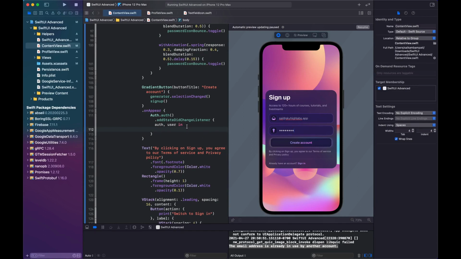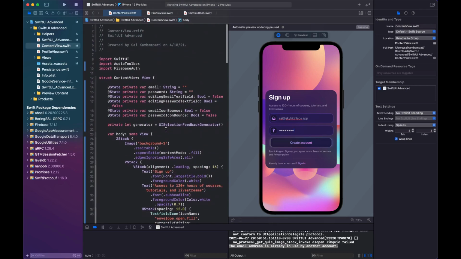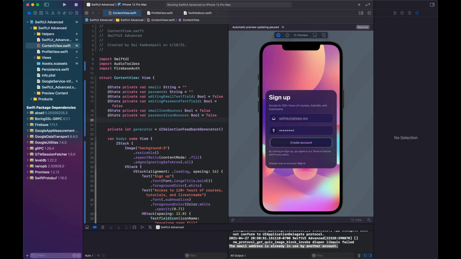If you're familiar with navigation in SwiftUI, you would know that we need to add a .sheet modifier to our entire view and toggle it such that anytime that this toggle has been activated, it will present the profile view. So at the top of the file, I'll create a new variable that has the @State property wrapper.